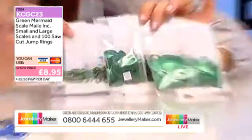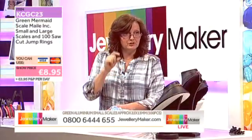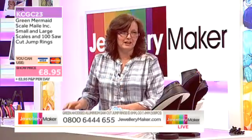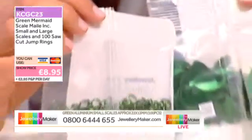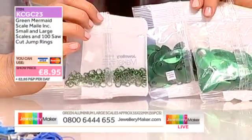Have you done much scale mail, Janet? I've used them, but like you said, there's lots you can do, and you can hammer them, texturize them, but you can punch into them as well. So you can punch letters and things into them. Yes, I saw Debbie do that. Yeah, and all the stamp. Gosh, I even did the show with her when she was stamping. Yeah, so you can stamp into them, which is great. And I saw Hannah did a really beautiful necklace last week, I think it was, with scale mail, sort of a rope effect along the neck. It's gorgeous. There's lots you can do with it. Absolutely loads that you can do with the bits and pieces for scale mail.